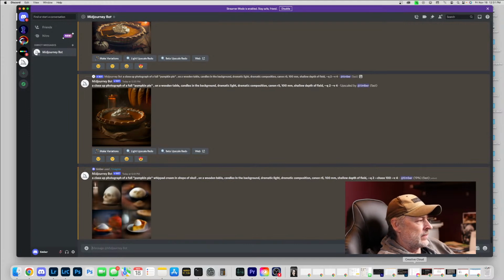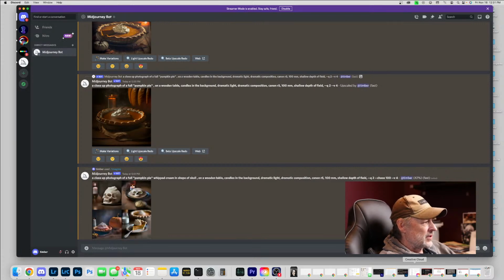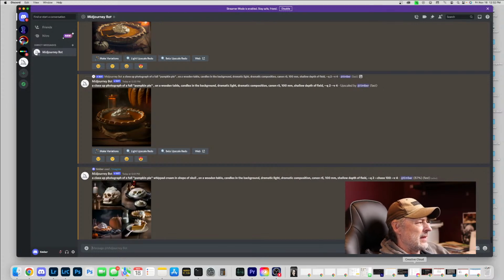Where version 4, sometimes it's like whatever's holding back your prompt from working, the chaos almost unlocks it. It's weird. It's almost counterintuitive in a way. Although the whipped cream skull is cute.